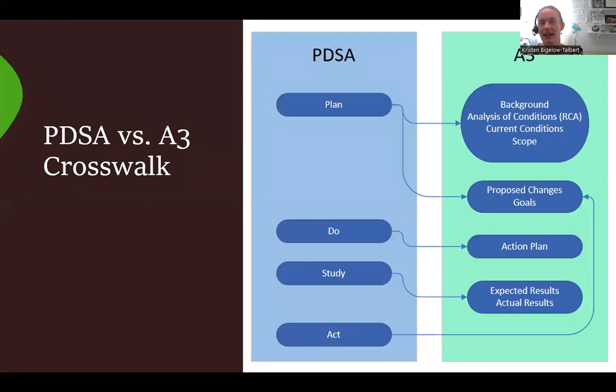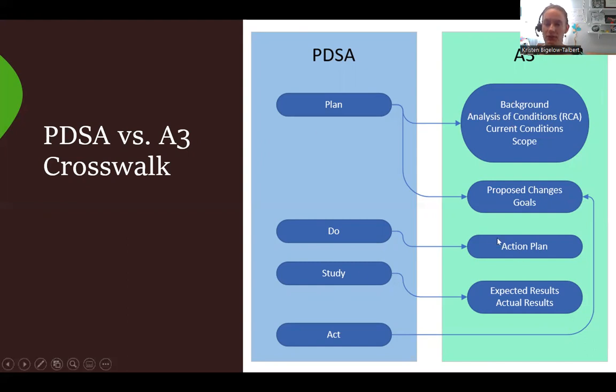I often say that A3s are a more comprehensive PDSA, and this is how they map out. As you can see, the planning takes up a big chunk of this, and that's because with any good quality improvement project, you will have a solid planning phase where you really think about all of the different pieces and plan it in a comprehensive way, because that will be the foundation for your quality improvement project.